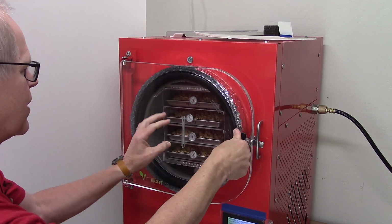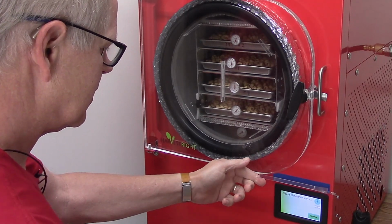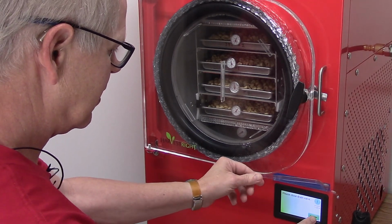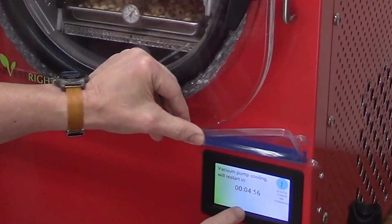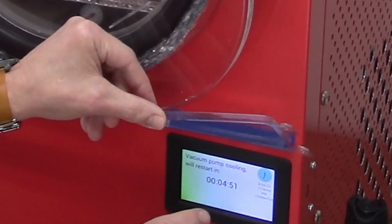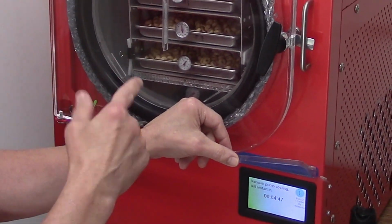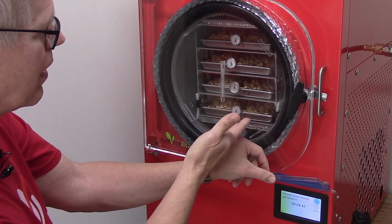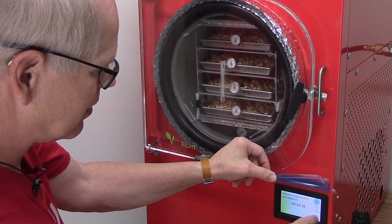Okay, so we'll get that restarted. So I'm going to add more time. Close the drain valve. Drain valve is closed. Continue. Okay, so that lets me know when I get to here, this is a countdown for cooling the pump, and it says about 5 minutes, so that means it finished 55 minutes ago. So that's how long it took to get from 120 degrees down to 60 or 70 degrees. Okay, so I'll continue.